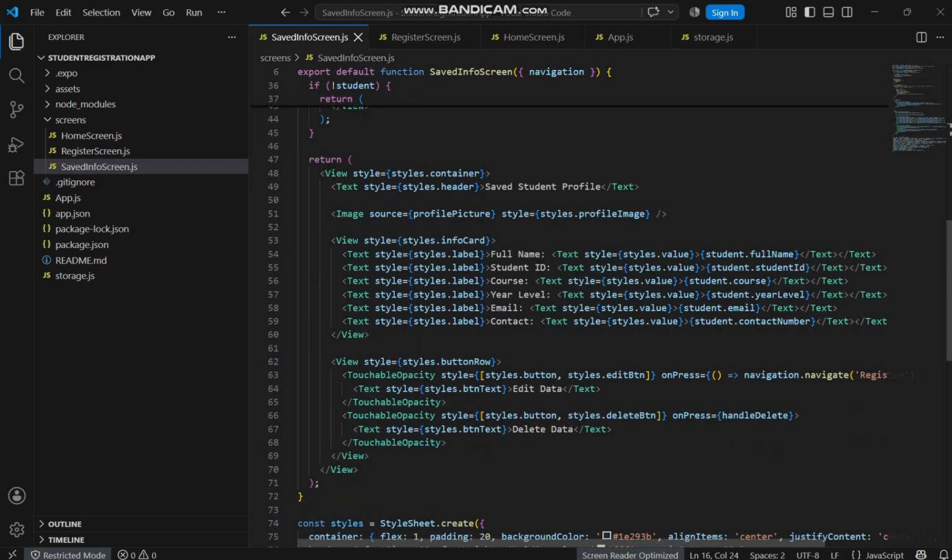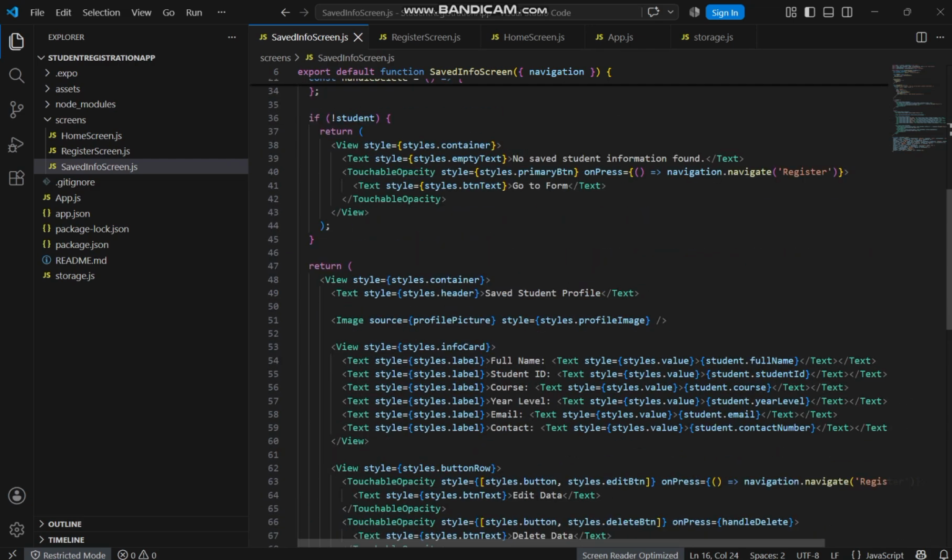So this if student here is, if student is null, then there's a fallback view letting the user know no saved profile exists, and also it provides a quick button redirecting the user back to the register screen to fill out the form.